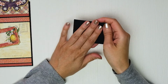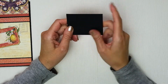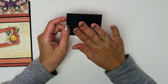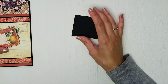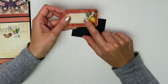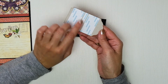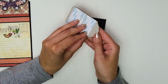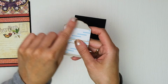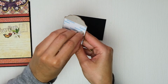Okay, so when you took care of your edges, then cut black cardstock at the same size as your piece of chipboard and adhere it, of course, onto the chipboard. And then take this embellishment from the chipboard sheet, and I already applied score tape on the back, but don't apply score tape to this curve here. I mean to this edge.